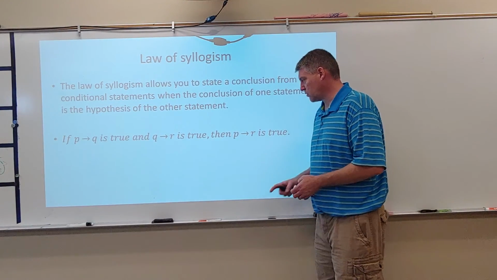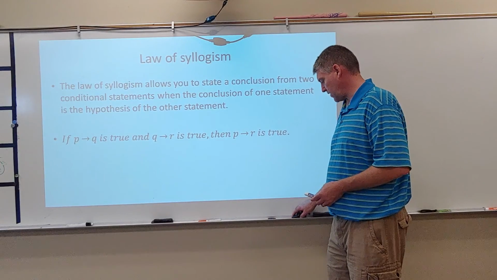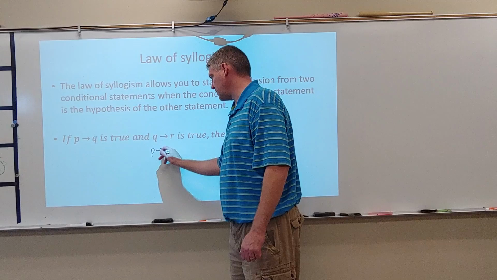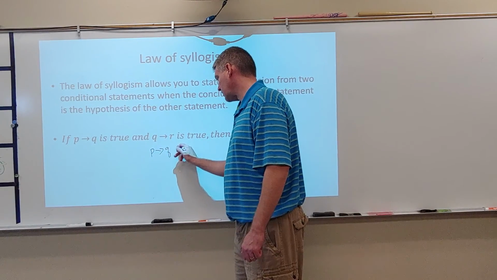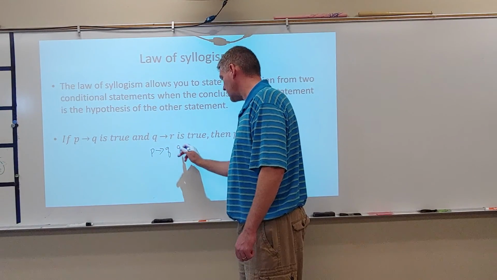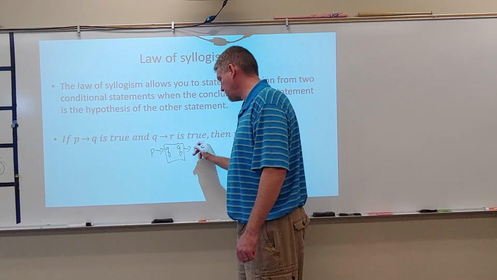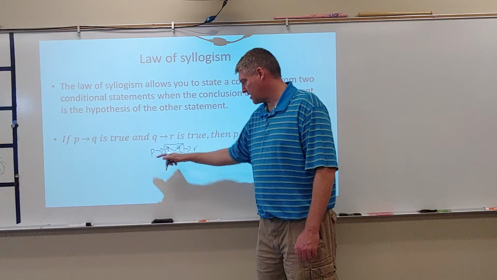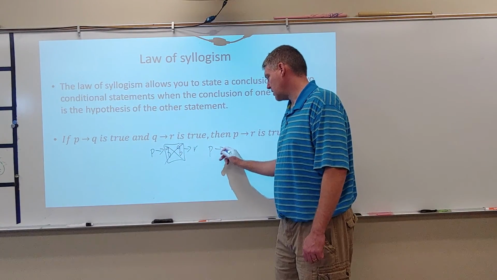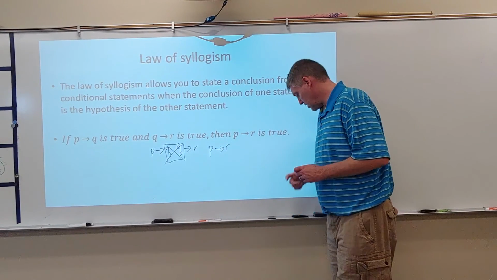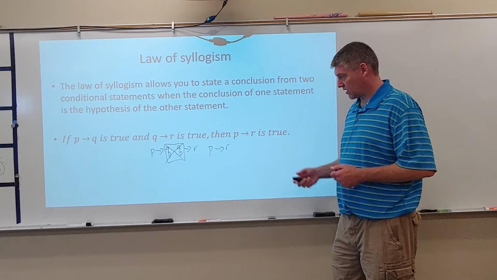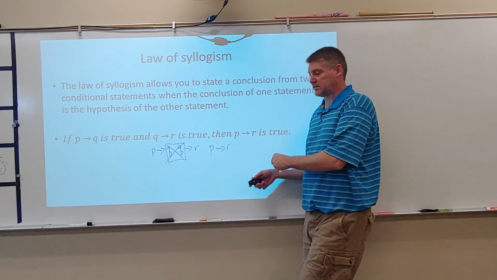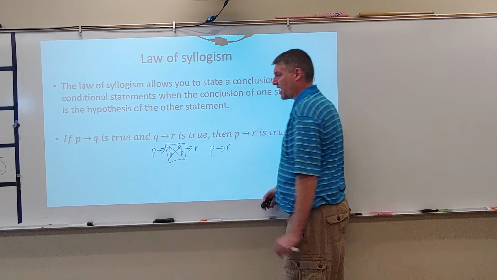So if I were to look at this as just statements here, P then Q, Q then R. Notice that these have to be the same. If those are the same, I'm going to get rid of it and say P then R, okay? So that's that law of syllogism. Now this is sometimes difficult because they do have to be exact. The Q's have to be the same.